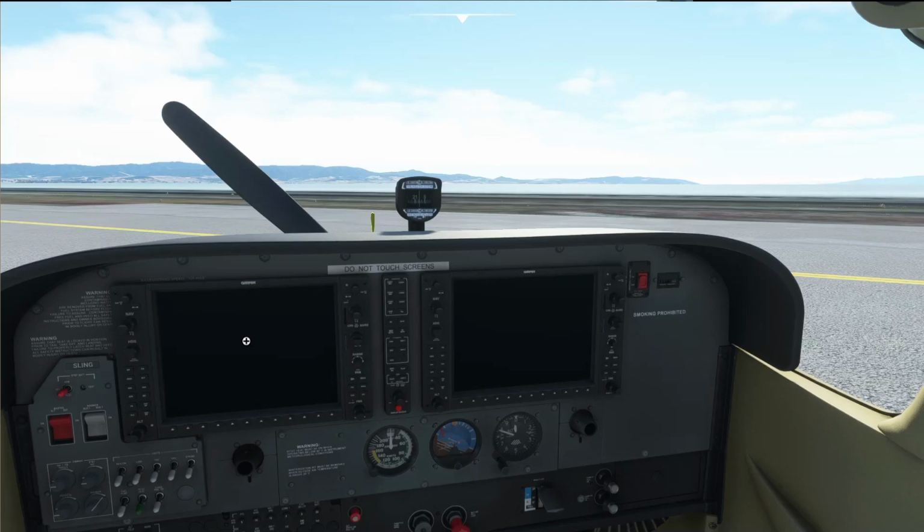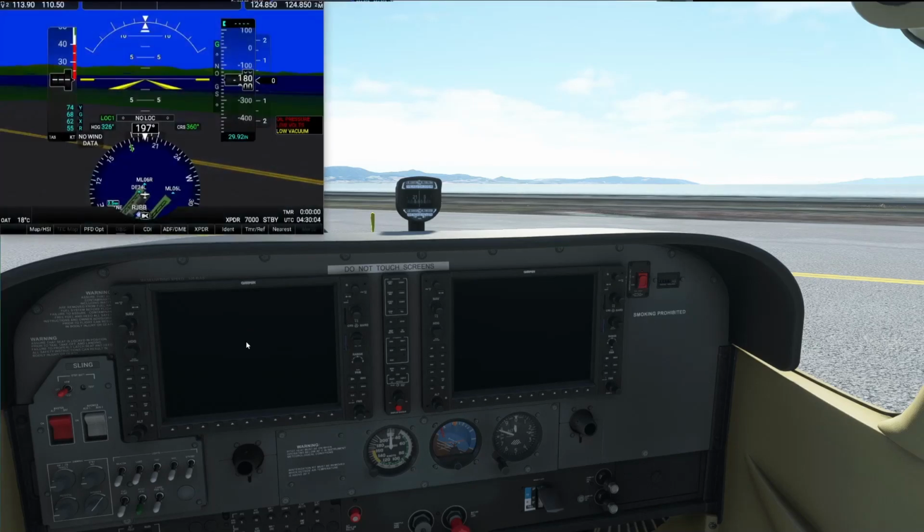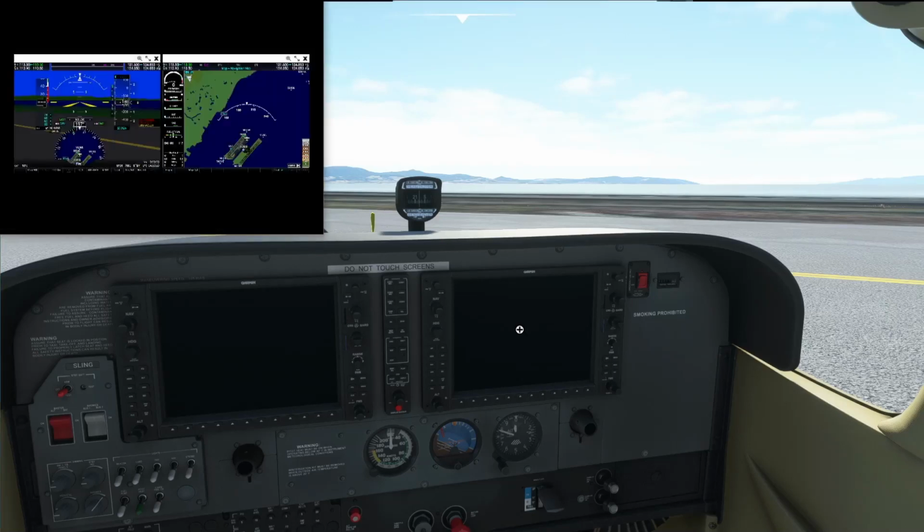So all you need to then do is when you get the plus, you just normal left click, and there you go. Because that's the PFD one that we clicked, we got our PFD pop out there. And then we do the same with the MFD. So again, we click to get the little hand up, and then we get the plus symbol up, and then we click again and we get the MFD.